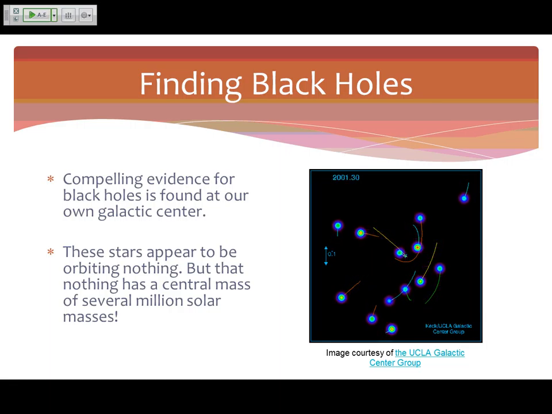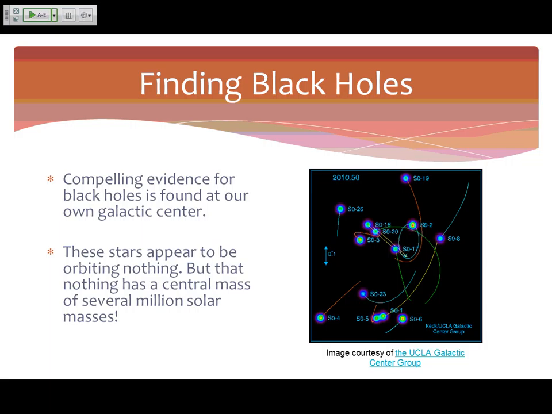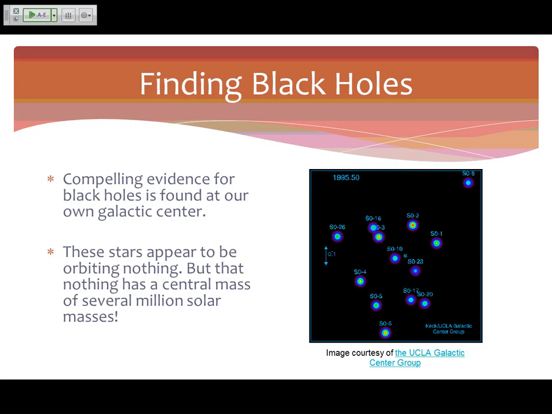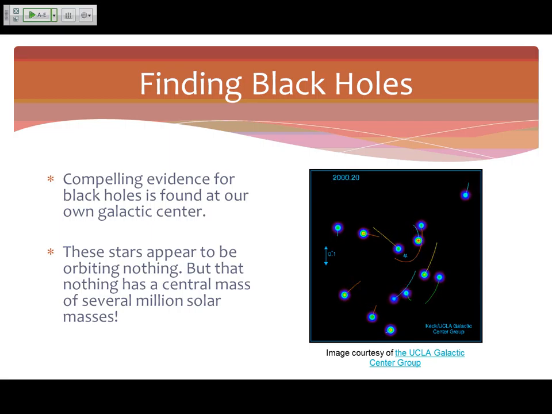Now, they also have gravitational attraction to each other, and so you see some funny things going on at the beginning and the end, because they are supermassive things. They're going to have gravitational attraction to each other. But overall, they all appear to be orbiting this central location here where we believe that there's a black hole. So if we see something that has a gravitational effect on other things, but we can't see what that thing is, it's likely a black hole.